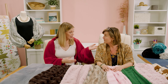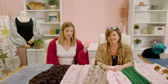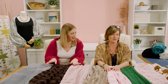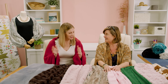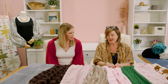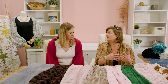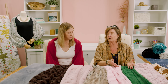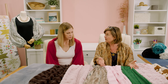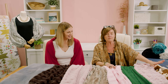We actually did a tutorial with Amy on the Anytime Topper, so you can go back and check that out. And then we're going to dive into all these different types of cuddle and texture you can get. So tell us some of the things you've learned and we'll go from there. We're going to talk about some tools and techniques, but first of all just the variety that is offered — whether it be color or pattern. So I was just going to walk you through some of these textures.